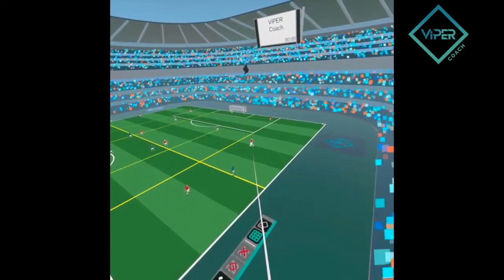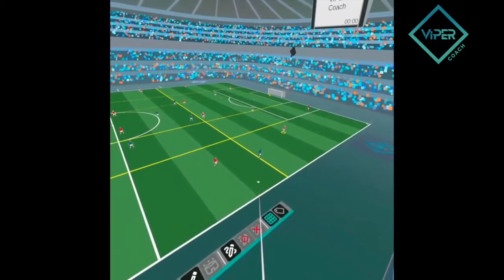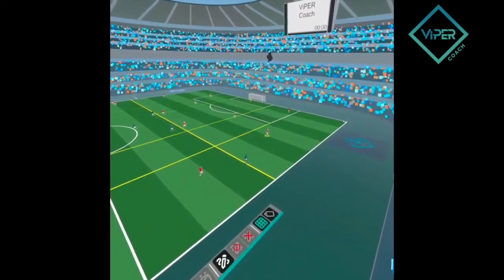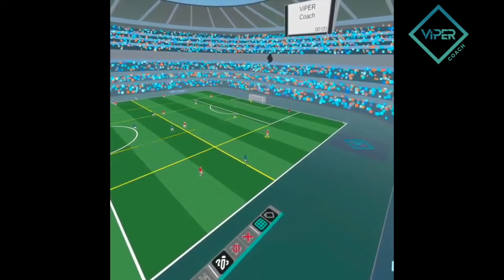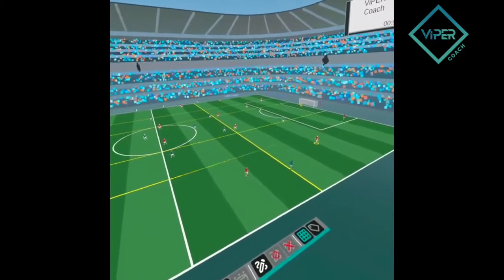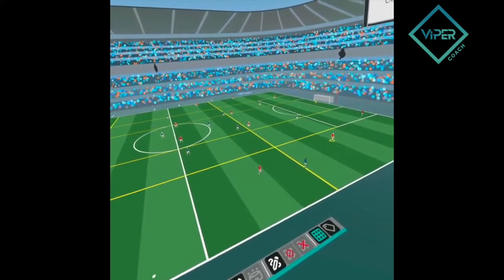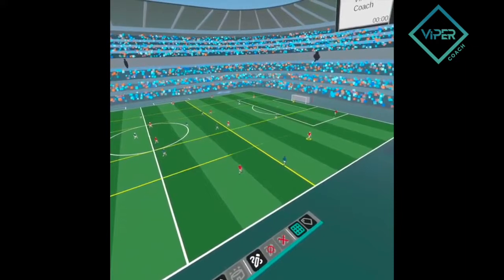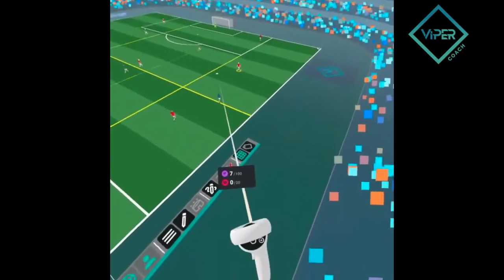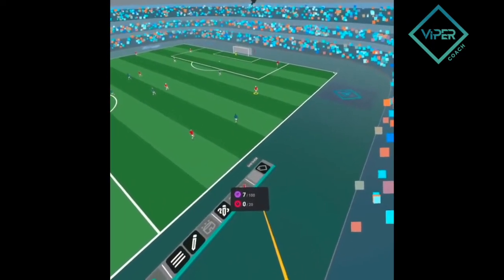Now, we can see that we've got grids, and we've created these grids that create 5 lanes, if you like, 5 channels that separate the pitch in a geographical manner. And then you've got thirds of the pitch, which is standard of what we would use when coaching professionally, how we incorporate certain pitch geography for players to understand what they're doing. On your control panel on the far right, there's a little grid button, and you can switch that on or off. I quite like them on because it helps with visualization.